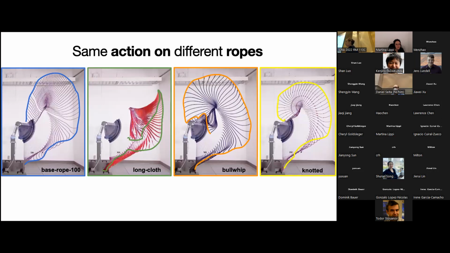For example, this long cloth has much higher air resistance when you swing it in the real world. And this bullwhip has a nonlinear mass distribution. For both properties, we cannot directly simulate them in the simulator we have. We use the MuJoCo simulator, which does not have, for example, air resistance simulated.